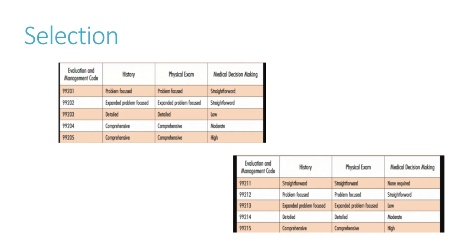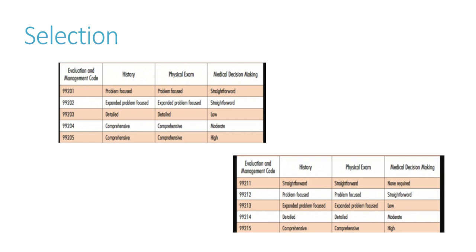So in the first table on the upper left, those are new patients, and those are the categories and the levels that you need to meet to assign those codes. And on the bottom right is a table for established patients in the outpatient setting, and those are slightly different.